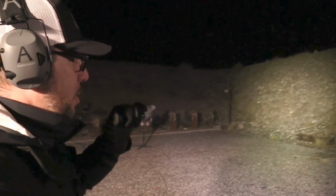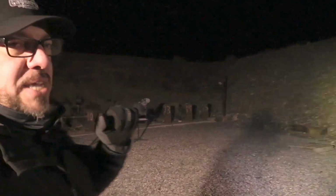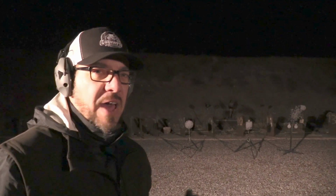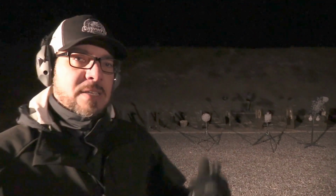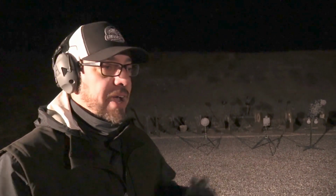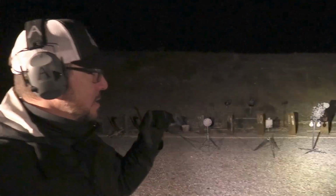Now, if there's one downside to this light, I would say it's probably the fact that the tail cap mode is not adjustable. I haven't found a way to set that to a lower setting. If that's too bright for you, if you feel like you've got to have somewhere down in the 400 range or 500 range or even lower than that, I'm hard pressed to find a way to make the light switch down. But in most cases, higher lumens are going to be very helpful to you. So I would say that that's still a pretty useful thing.